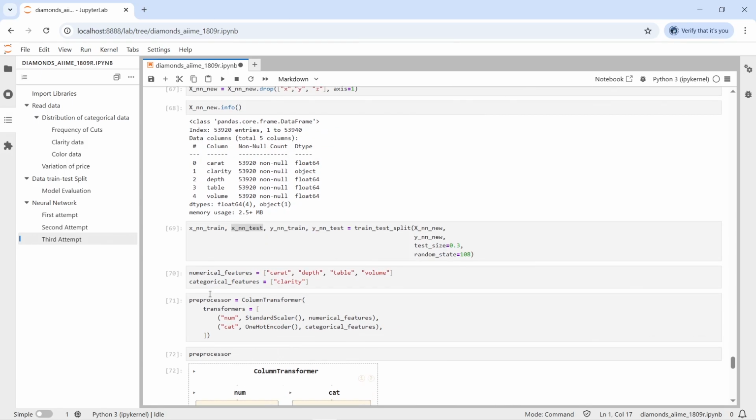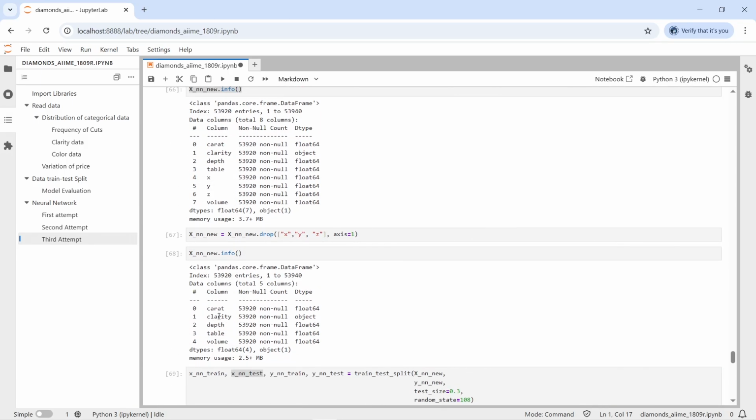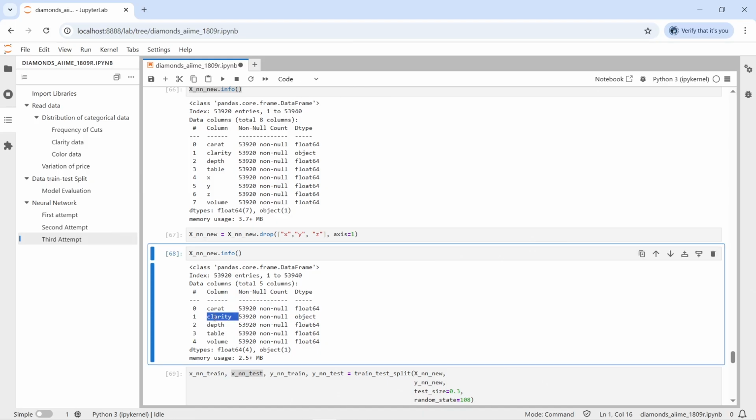So this way, what this model is suggesting is that if you include a categorical feature like clarity to predict the price of your diamonds, then it may be a better criteria and it will improve your final model for these kinds of predictions.